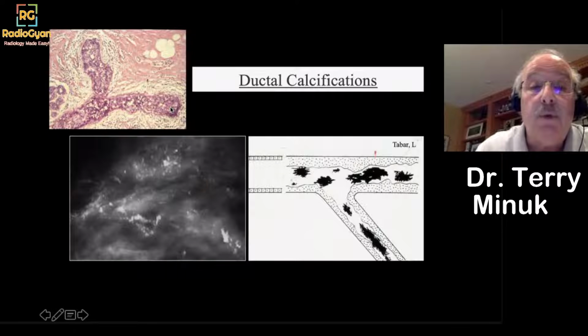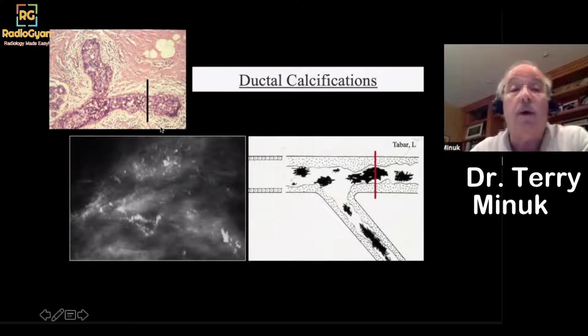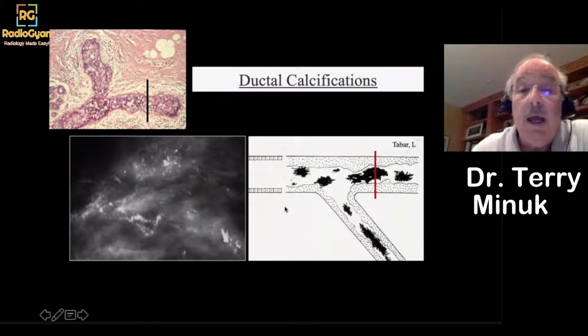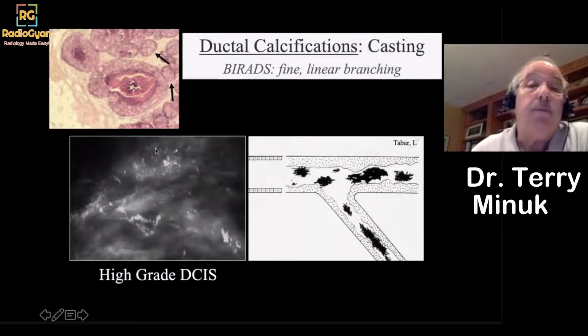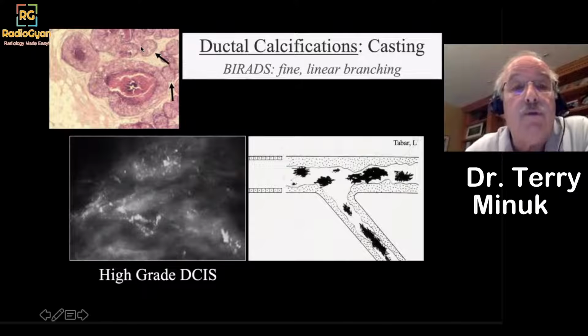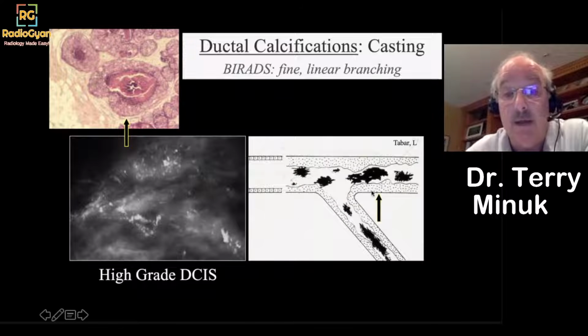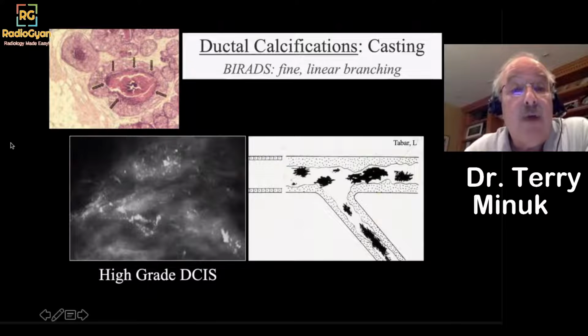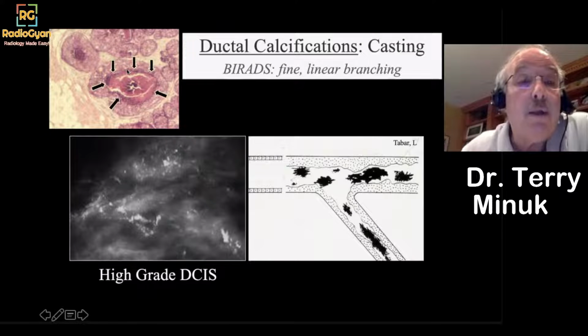Now, if we were to cut this in cross-section and look at it, it'll look something like this. In the top left, the black arrows are pointing to solid DCIS cut in cross-section. The duct in the middle is a duct that has central necrosis. Now, the pink on the outside is the thickened wall of the duct with heaped up tumor cells. Inside that is necrotic debris. And this is necrotic tumor cells.